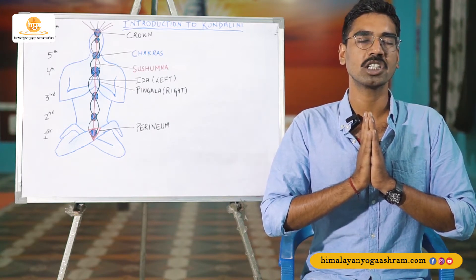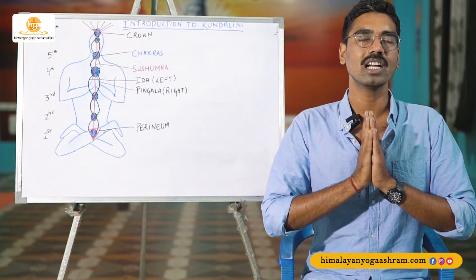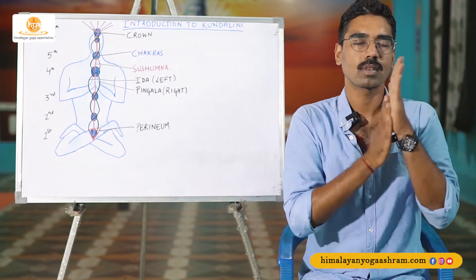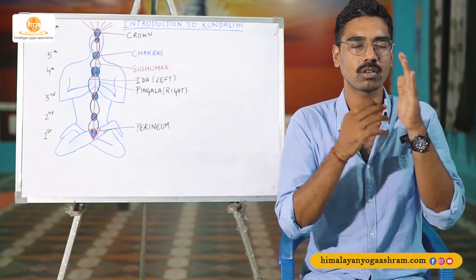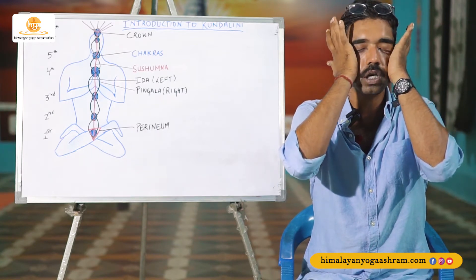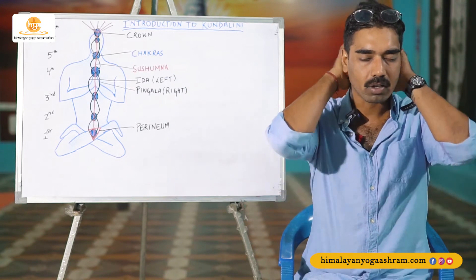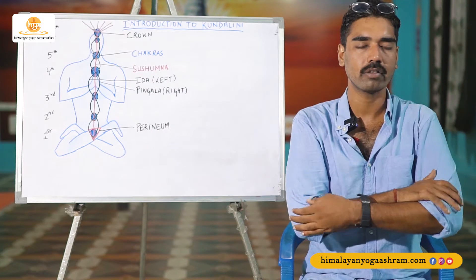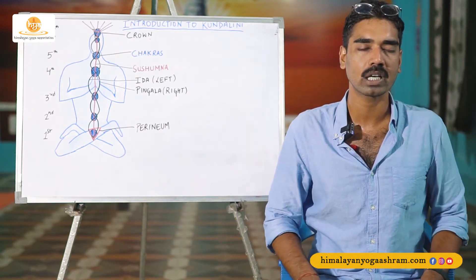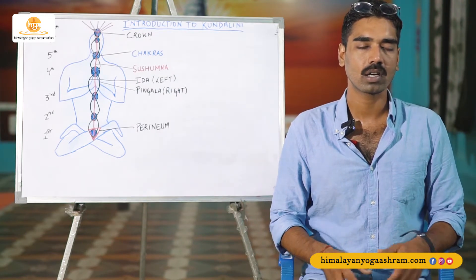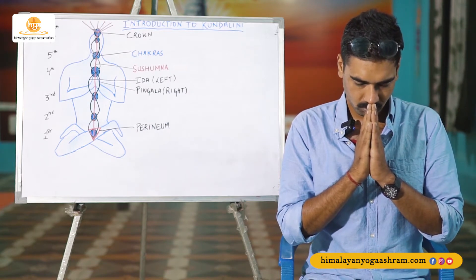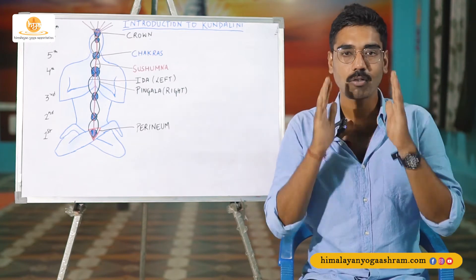Having absorbed the vibration and effect of the mantra, let's generate some energy between our hands by rubbing our palms against each other. Once you feel the energy between your hands, you can transfer this energy first to your eyes — cover your eyes with your palms — then massage your face, the back of your neck, or anywhere else you wish to transfer this energy to. Please keep your eyes closed; do not expose them to direct light right away. Once again, fold your palms, bow down to your fingertips and the universal truth and with a few blinks, open your eyes and welcome back.